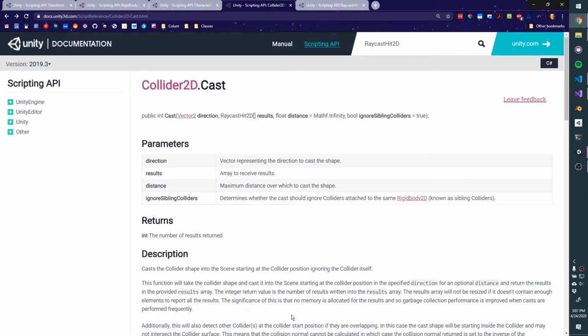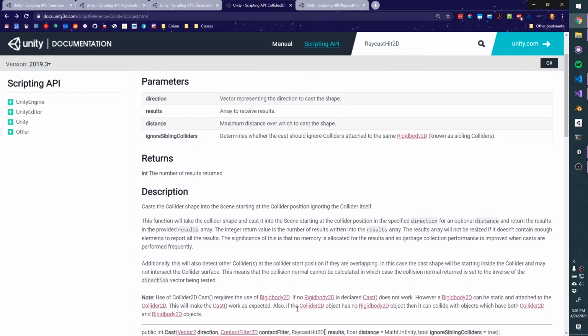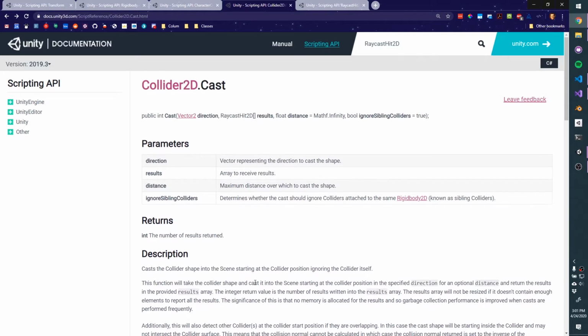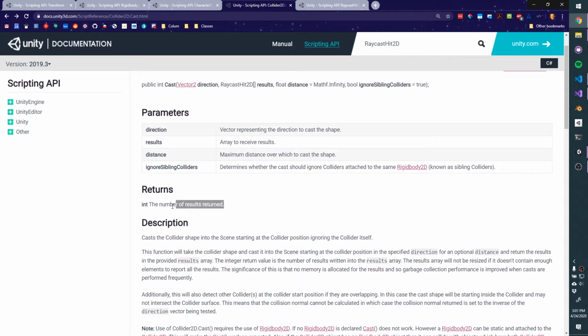It tells us a few things that will be useful for us later on. So if we look at what it returns, it's going to tell us the number of things that have been hit. This is kind of a performance thing. We are actually going to be passing in an array that we have filled with blank structs for Raycast Hit 2D. It's going to return back to us the number of things that it hit.